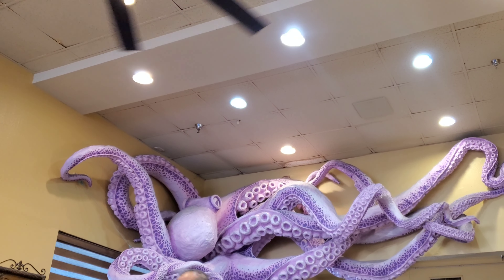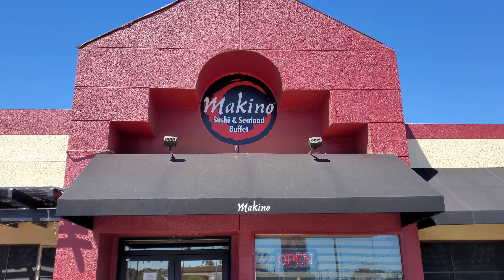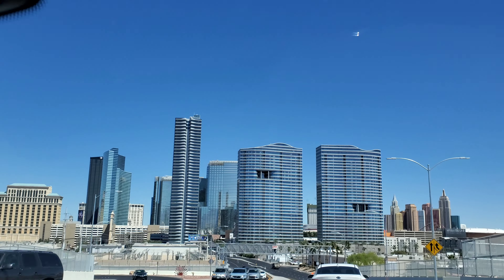Okay, so this is the place we went to - there's an octopus in this restaurant. I'm probably gonna give it like a two out of five - it really wasn't good. We're driving around trying to find our hotel. That place was actually pretty bad - sorry, I've had a lot of sushi and that just wasn't it. I really had high hopes because I looked at the reviews, but it just wasn't good.